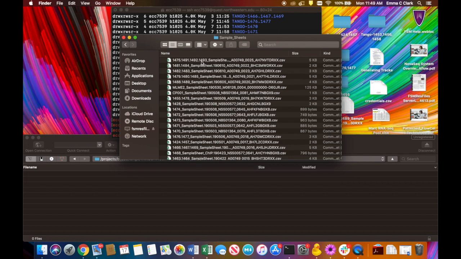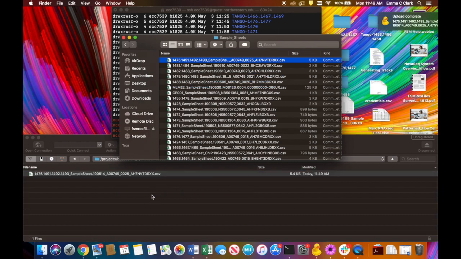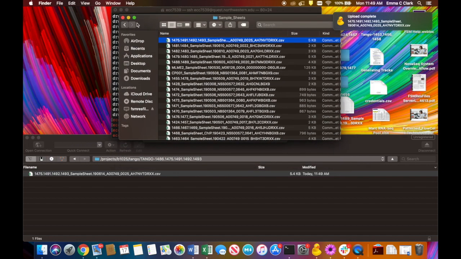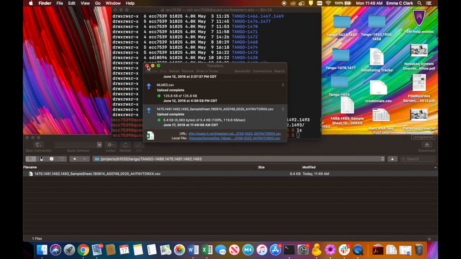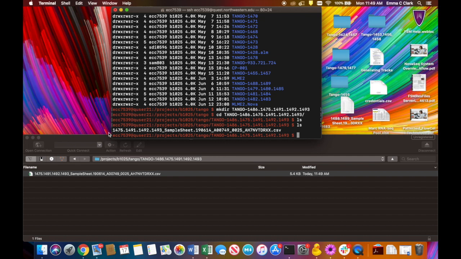Then you're going to drag and drop it into the folder in CyberDuck. Very quick transfer. And then typically for this, we're then going to rename this file to samplesheet.csv.